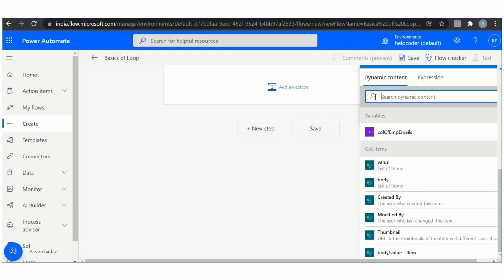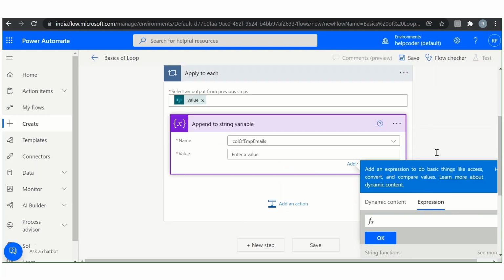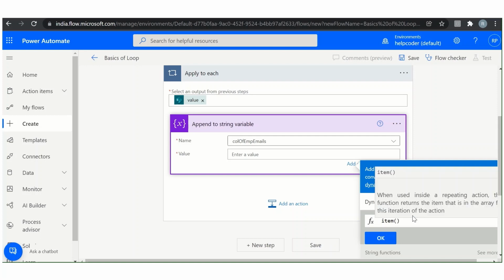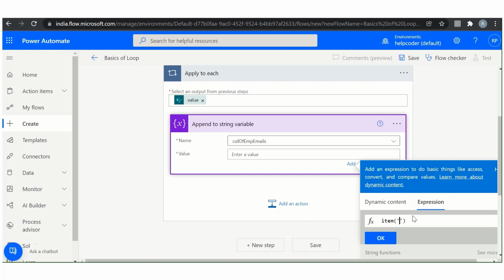So what you have to do here is you need to pass in the expression to get data from the iteration. And how you can do is you can write something like this expression item and the name of your loop, apply to each, and question mark, and what column or what data you are looking for.